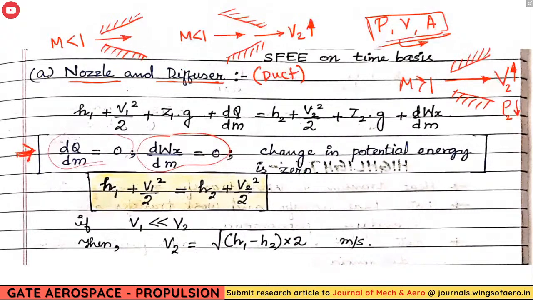Diffuser in the nozzle and the diffuser. Now, where is work done? Work can only be done in turbine and compressors. When we say work done, we can only say it when we talk about the turbine and the compressors. Keep that as a key note.